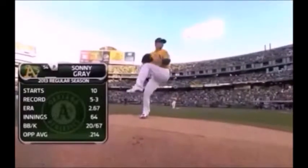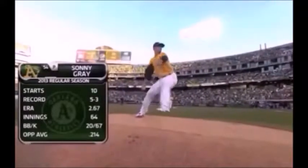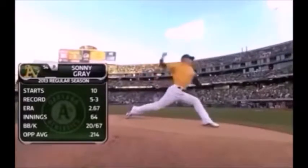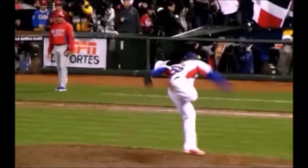And that little drop, as you get things moving towards home plate, sort of accelerates your move down the mound, helps you generate that good power, and usually leads to a longer stride as well. Okay, so our next picture, we got Fernando Rodney. We'll watch him go through again. Boom, real powerful.